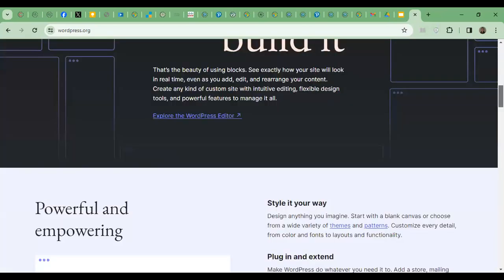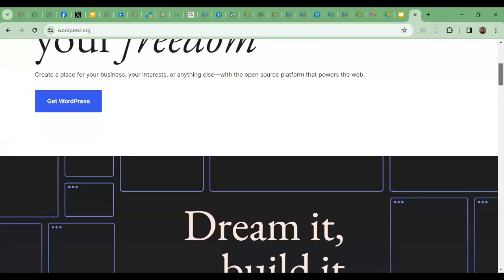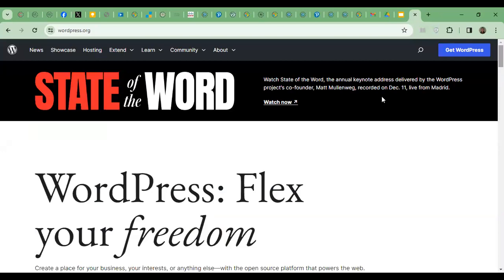Hello? Are you seeing the WordPress website? Yes. All right. So what we need to do here is primarily to get that collection of web pages that we need, the thing that will enable us to bring our website to life. That is what we want to get here.